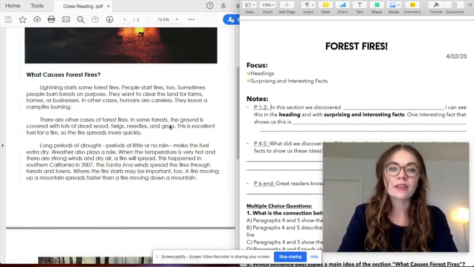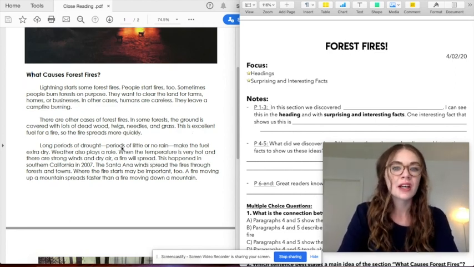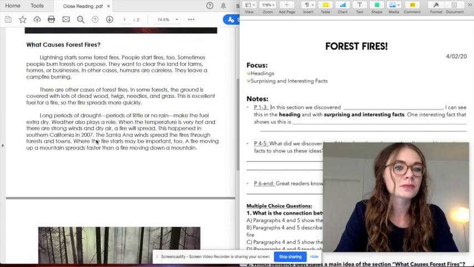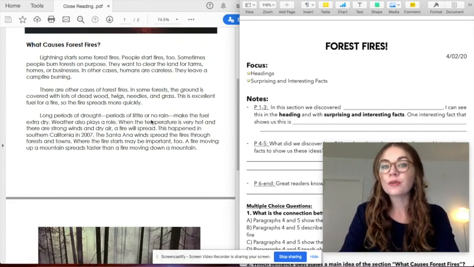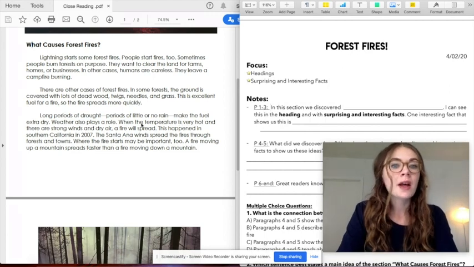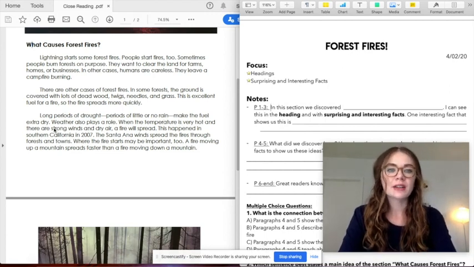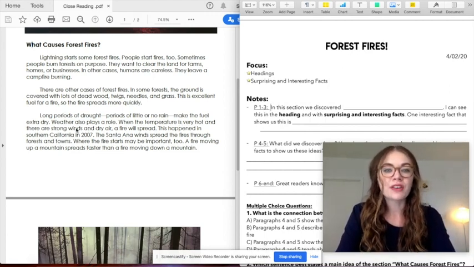There are other causes of forest fires. In some forests, the ground is covered with lots of dead wood, twigs, needles, and grass. This is excellent fuel for a fire. So the fire spreads more quickly. Long periods of drought, periods of no or little rain, make the fuel extra dry. Weather also plays a role.